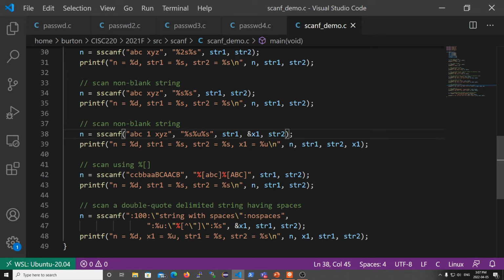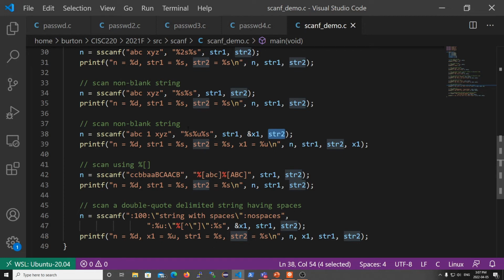We have to pass in the address of x1 though, because we need a pointer to an unsigned int value. Because scanf needs to change the value of x1. The only way it can change the value of x1 is if we give it a pointer to x1. And then finally, we store the rest of the string in the string str2.